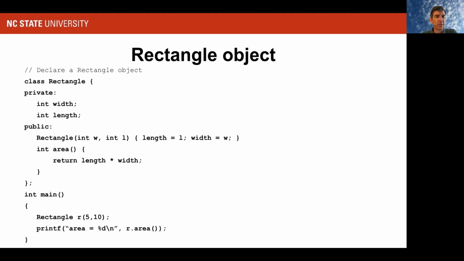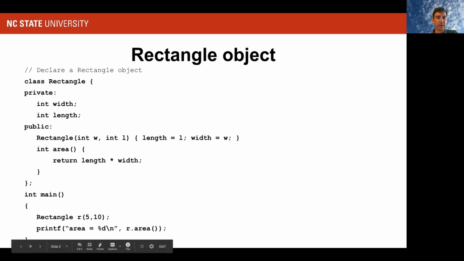So here in our rectangle object that we looked at a bit last week, we have a constructor, and it's called rectangle, and it takes two arguments, W and L. And when we make a rectangle object, we declare it down here, we have the class name, and then we have the name of the variable. After the name of the variable, we pass in 5 and 10 in parentheses, and this tells the compiler we want to use our constructor that takes two integers as arguments to initialize our rectangle object, and it's going to set the length field to L and the width field to W. So this constructor helps us initialize this object.